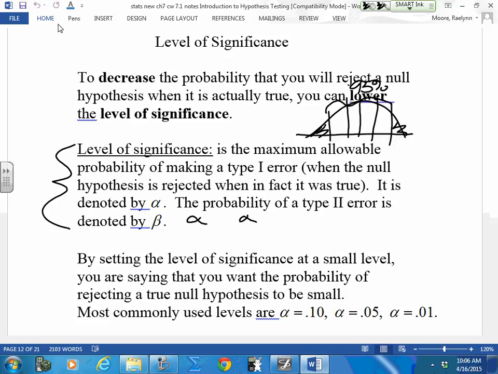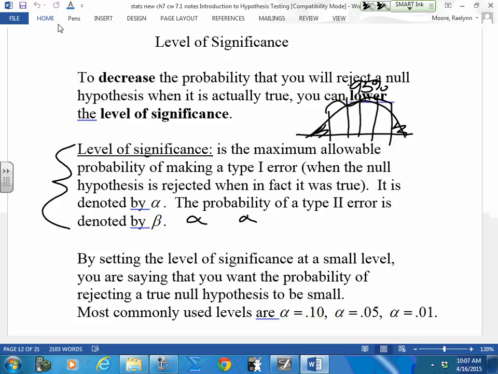If you look at the little insight box on that page, when you decrease the alpha, the maximum allowable probability of a type 1 error, you are likely to be increasing the beta, because it's the 1 minus beta. It's called the power of the test. It represents the probability of rejecting the null hypothesis when it is false. We don't do that part. We are only concerned about the alpha part in this course.